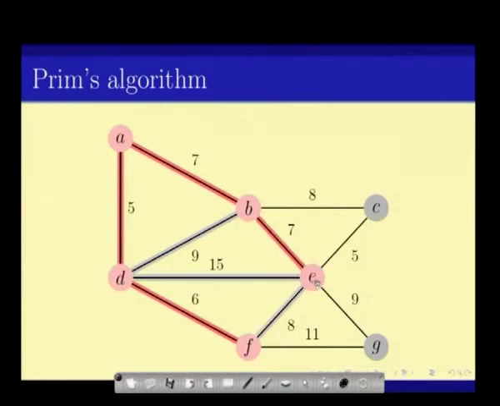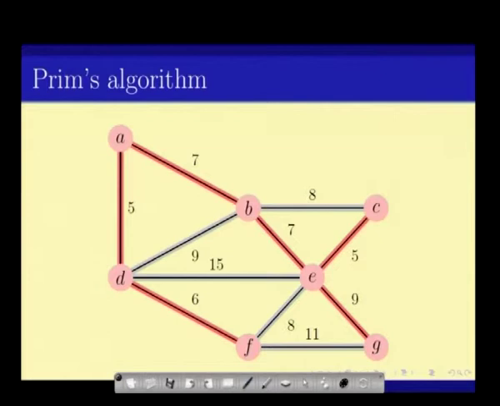Again we color vertex E red, and once we color it, all the other edges between E and any other red colored vertex are marked out. And again we look at all the edges, and we see that 5 is the minimum weight, so we pick that one and color it, and again we see 9 to be the minimum, and we choose this. So, this is Prim's algorithm. You can verify for yourself that this is actually a minimum spanning tree in this example, but we need to prove that Prim's algorithm will always output a minimum spanning tree irrespective of the example that we pick.